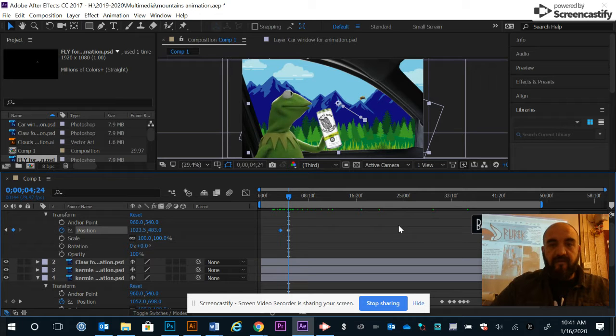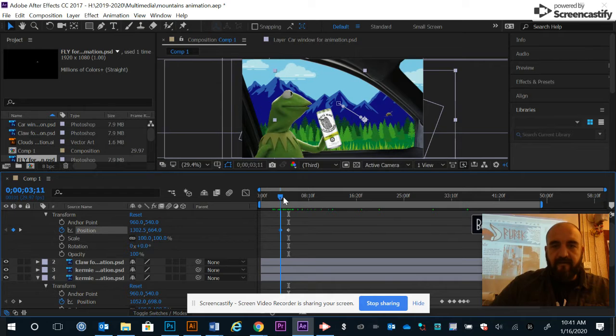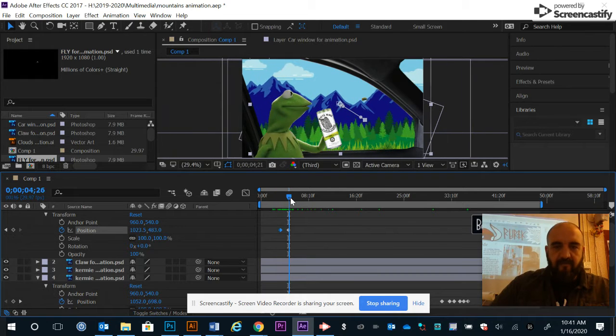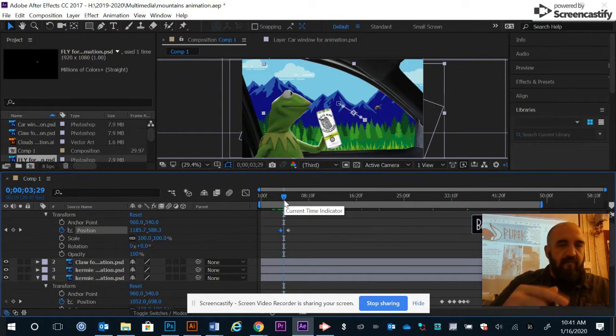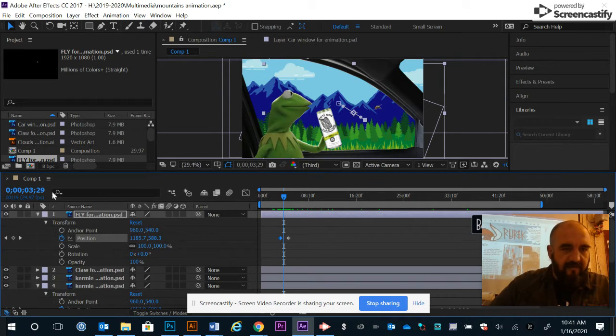All right, so let's look at how to create or move this little fly around here. We've got this fly and I've set 2 keyframes already. I imported it from Photoshop. Here's my document. Here it is on my composition, comp 1, right? I've twirled down the fly layer. I've twirled down this transform, right?